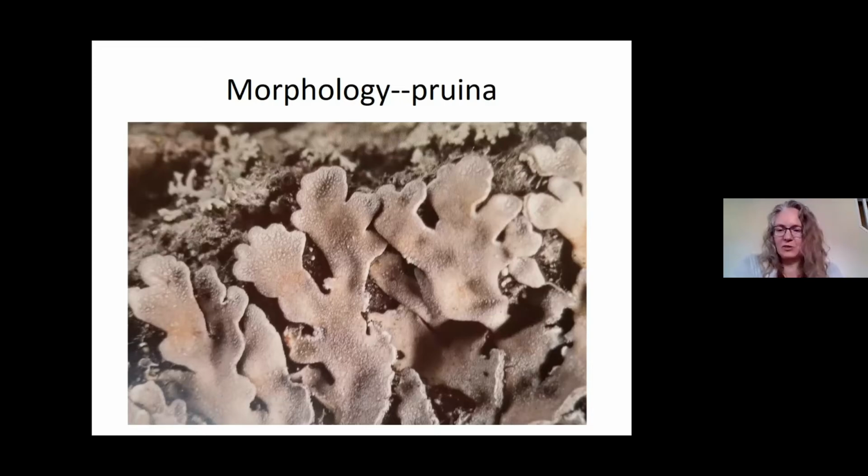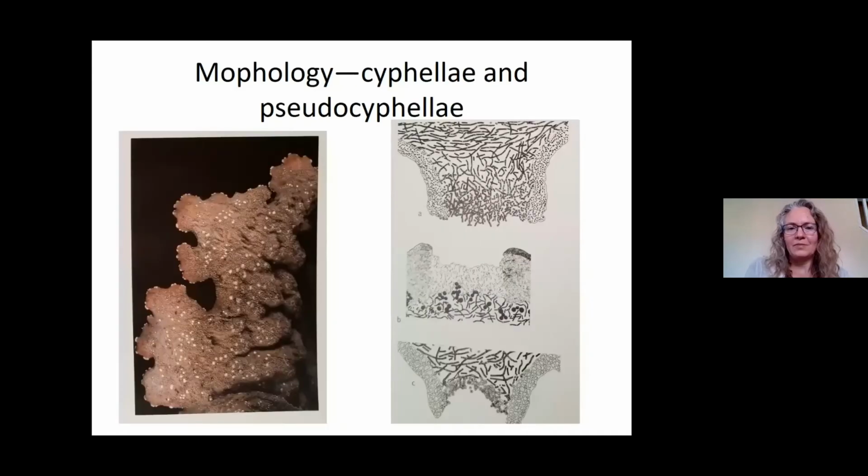Some species have it, some species don't. So it's a diagnostic characteristic. I think this is a great picture of pruina. It can sometimes be subtle to tell what's going on here, but if you're looking especially at the tips of lobes, it will be easy to see the pruina. Back on the bottom side, there are not very many lichens that have these structures called pseudocyphellae or cyphellae. Do you have a question? Yes.